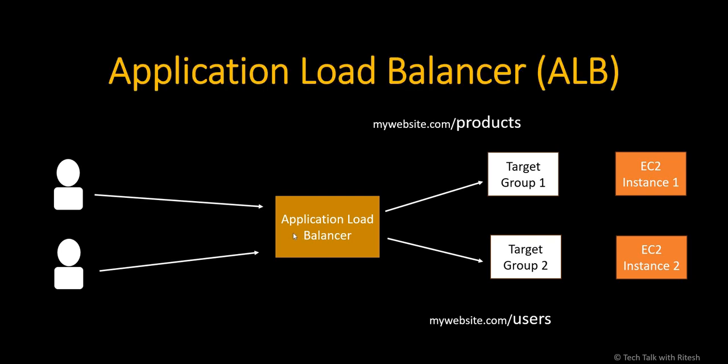And this is the high-level architecture of application load balancer. We will create target group, and this is the URL path based one. So for example, this is my website, mywebsite.com/products. This is one of the path. /users, this is one of the path. And what I want is, if the path is this, then the request will be served by one EC2 instance. If the path is containing users, then another EC2 instance. So I will create the target group, and with application load balancer, I will route that request to this target group if it is products, or this target group if it is users, and then attached EC2 instance will serve that request.